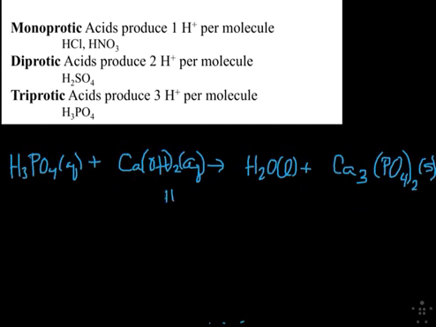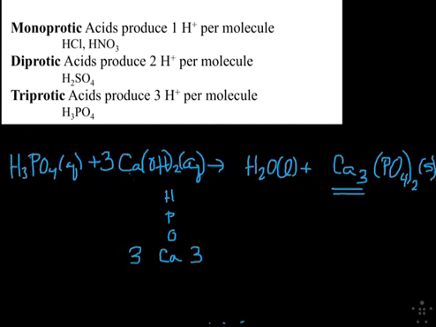So let's just do this in a systematic way. Let's look at our hydrogens, our phosphorus, our oxygen, and our calcium. So if I look at my hydrogens, I've got them in both my phosphoric acid and my calcium hydroxide. And actually, I think I'm going to start with the calciums in this one, because the calciums, I've got 3 on this side and 1 on that side. So why don't I try just putting a 3 here, and that's going to adjust my oxygens and my hydrogens as well. So that might be a really good place to start. So now I've got 3 calciums on both sides.